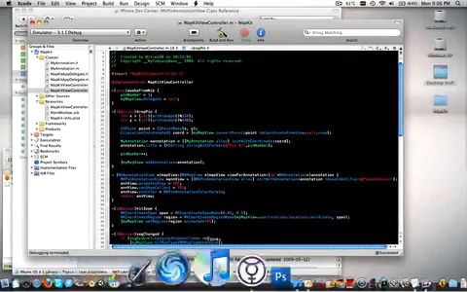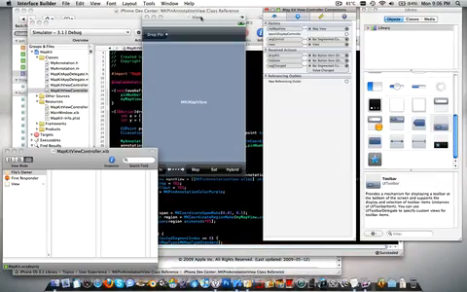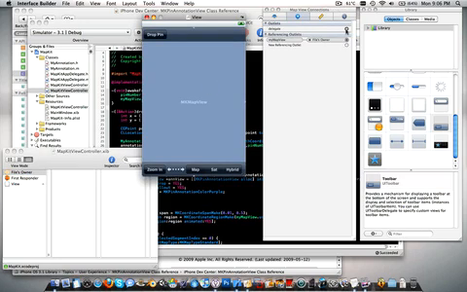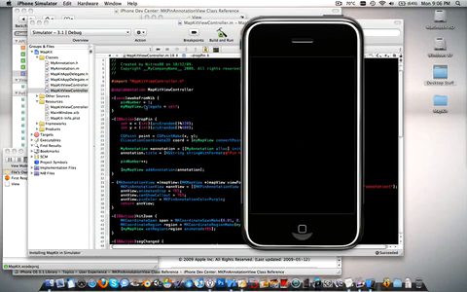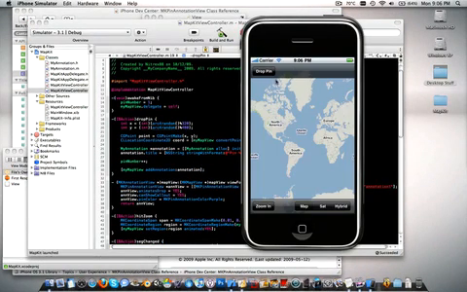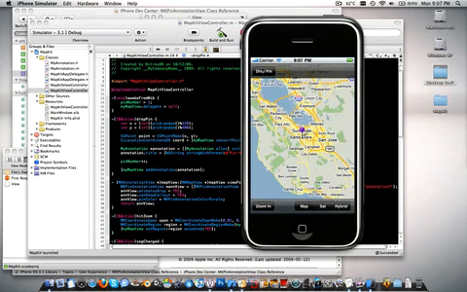Sorry. Switch over to your interface builder. I forgot to do this stuff. Click on the map view and drag the delegate to File's Owner. So myMapView's delegate to File's Owner. And now when you run, finally, again, sorry for all the mistakes. When you drop a pin, it'll drop down and be purple. So we'll zoom in, and you can click drop pin, and it'll drop pins all over.